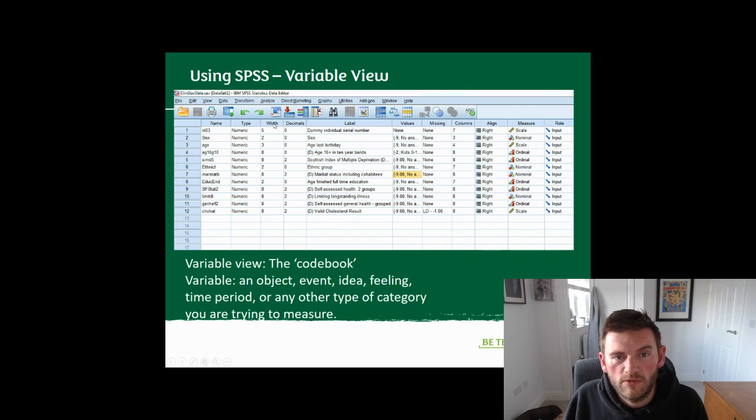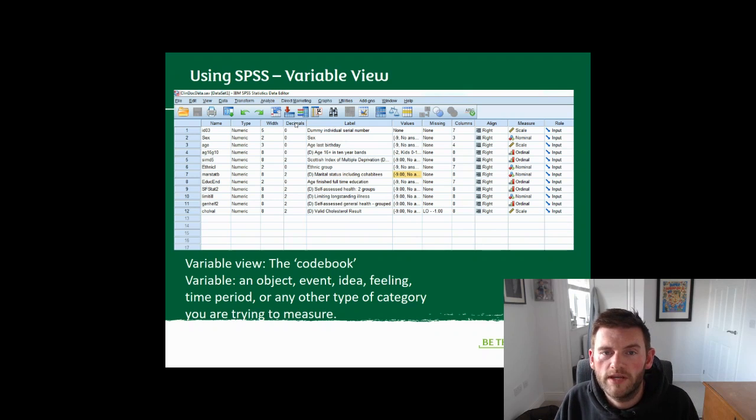You have a couple of columns here, width and decimals. They don't really do a lot of things that are going to be that different for you. You can just slightly modify them if you have certain numbers or certain categories in your variable list. Width just shows you how much you can see of that in your data view, and the decimals is obviously the decimal places that you can have in your data.